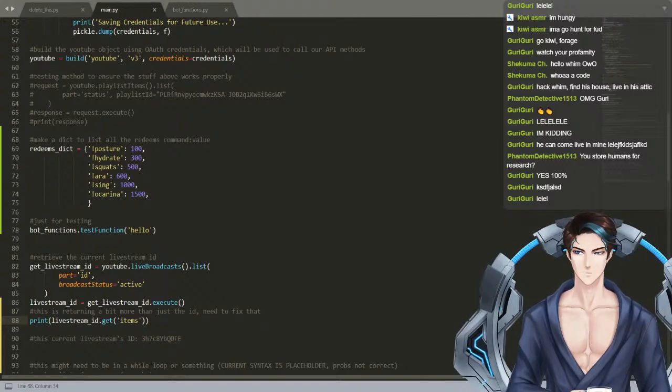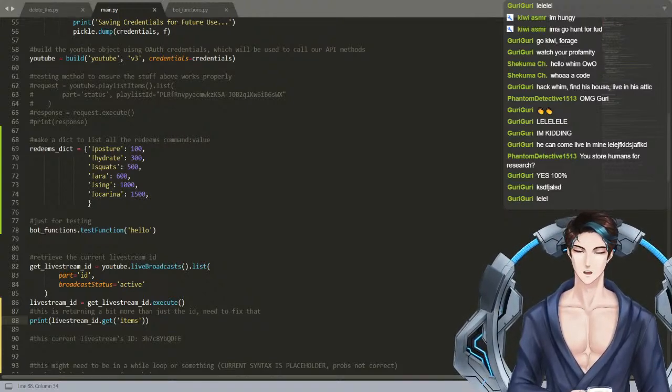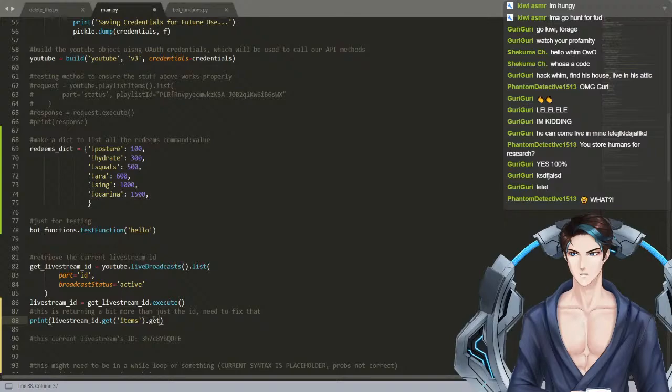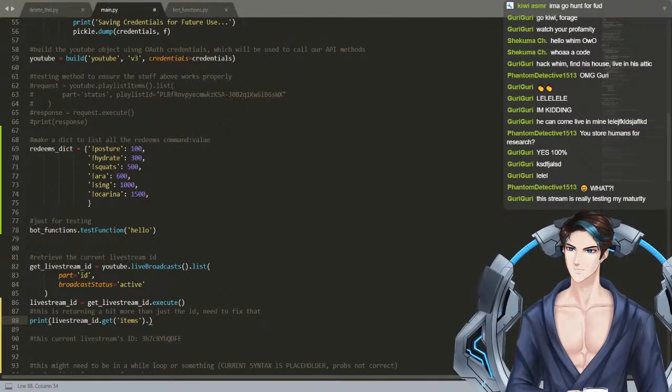Well, it's a list. But wait a minute, hold on a second. Is this a list and there's only one thing inside of it, which is a dict? Is this a dict with a list with a dict? Who the heck designed this? That is so bonkers. Why wouldn't it just be a dict inside the dict? Why does it have to be a dict inside a list inside a dict? Hold on, this doesn't make any sense.